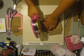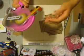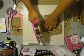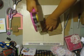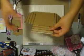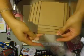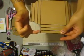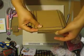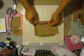Oh no! See, this is why you don't want to use ATG. Totally tore off my chipboard. Okay. Let's try that one more time. Okay, so we have that. And again, you're going to fold this in. So now you have these 3 1/2 inch pieces, and you're going to fold on this second 1/2 inch piece right there. So one 1/2 inch piece is on the back and two are in the front.